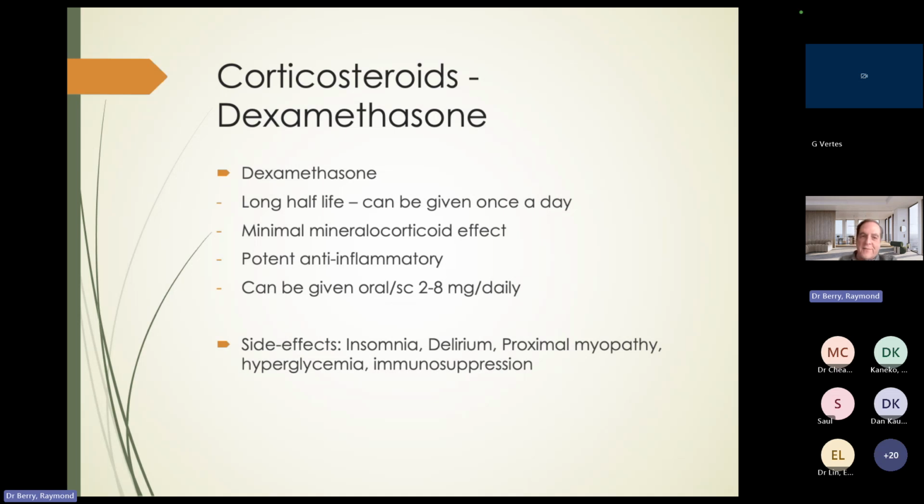We don't give it to everybody because, of course, there's many side effects to these corticosteroids. Makes them difficult to sleep. You have to give it in the morning. Luckily, this can be given once a day. We always give it just in the morning. It causes delirium and all the other side effects that you're well aware of. Hyperglycemia, immunosuppression. These are not always that relevant in palliative care because the life expectancy is so short. So we're more likely to give it than in earlier stages. But there are many side effects, so we don't reach for it right off the bat, but it does have a role.